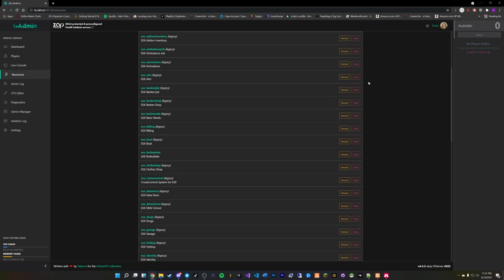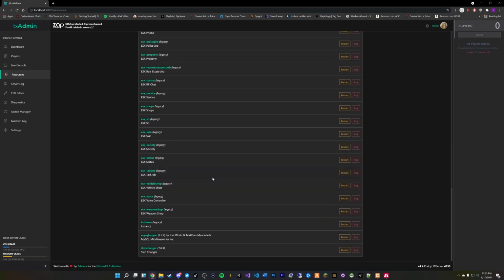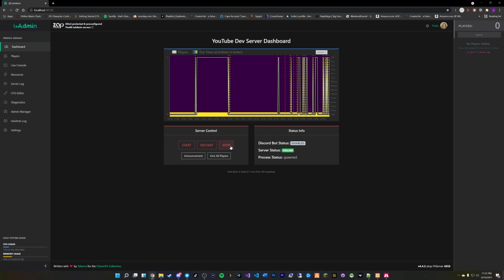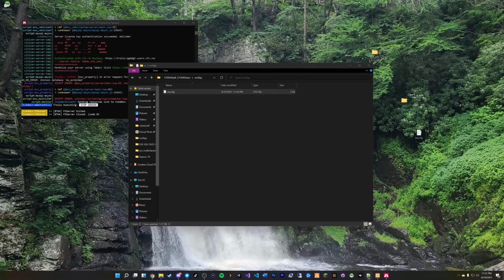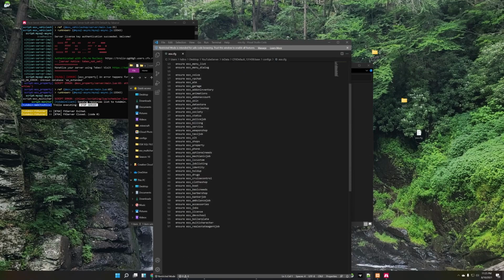So we look into our resources. As you can see, the mechanic job isn't starting. I probably spelled that wrong if I'm being completely honest. Everything else is starting. Actually, I know for a fact I spelled the mechanic job wrong. So what we can do is we can reopen our esx.cfg, and we can go back over. We find the mechanic job in this list. And then go back over here into the mechanic job.